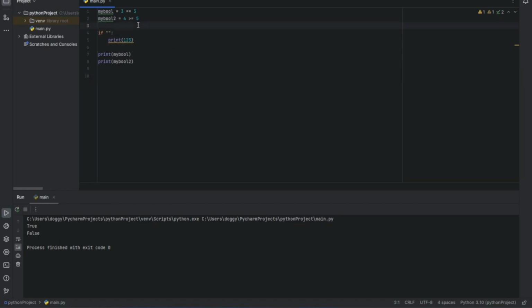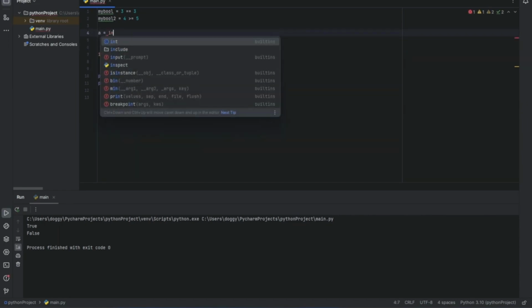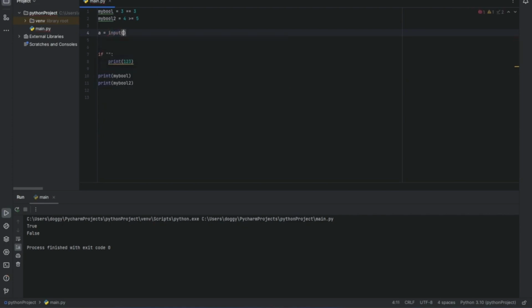So how does it look? We can declare a variable, in that case a, and use the function input, and in the braces we type a text. The text will be printed in the console, but it has to be interpreted as a question for the value.